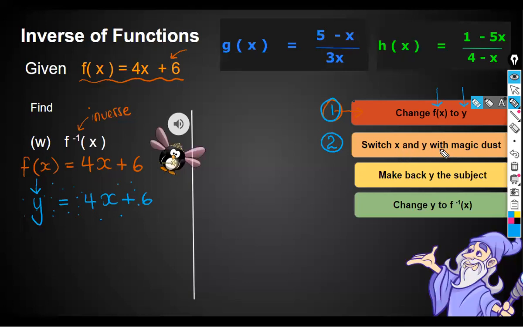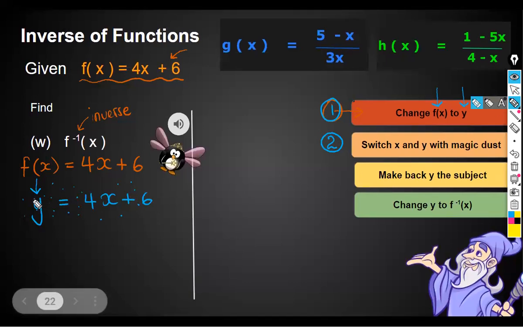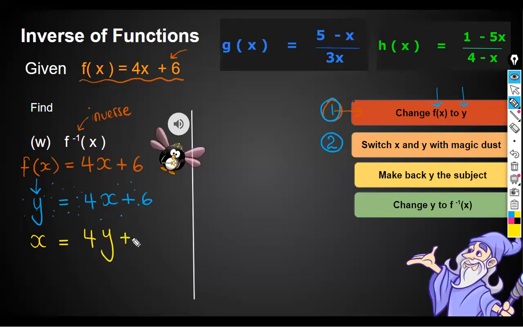In other words, all the x's in the question will magically change to y, and all the y's will magically change to what? X. So look at this here. We sprinkle the dust. Let's get the sound effects going. So this y will change to an x, and all the x's will change to what? Y. So it's a little switching, right? X's change to y, y changes to x. So we're finished with step 2. Everyone take that down. If you want to put the magic dust, feel free to make it look a little fun.